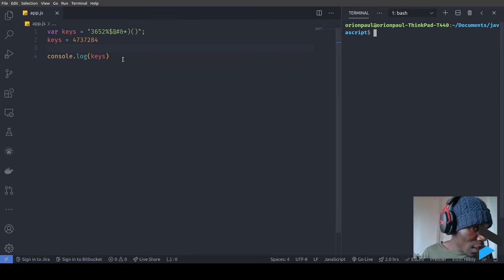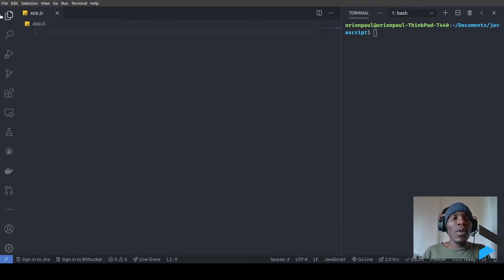So I think I can give you a last example, where I can create a variable and an if statement. I can say if color is equals to true, console.log.